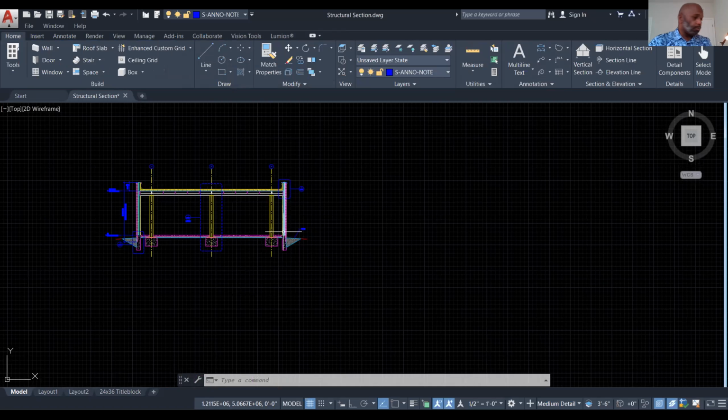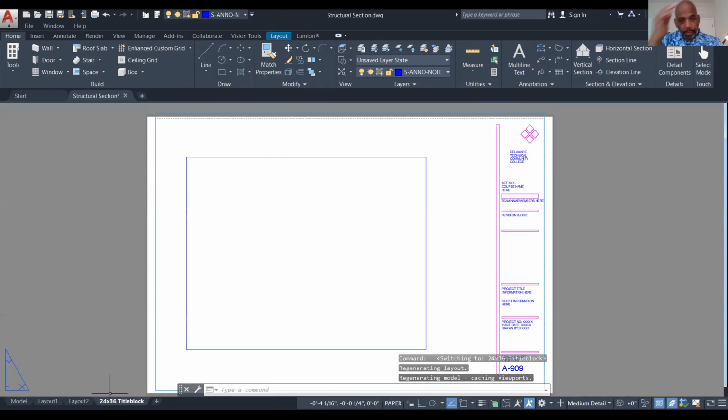I have a quick question. When I put this into a viewport, the letters C, B, and A at the top, as well as the dimensions, aren't showing up in my viewport. Okay, sure. I can help you with that. So now let's go to paper space here.